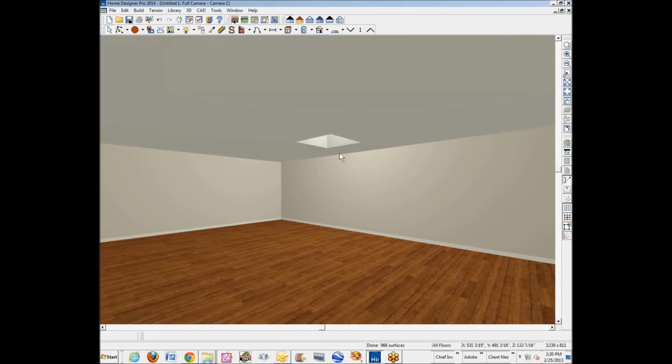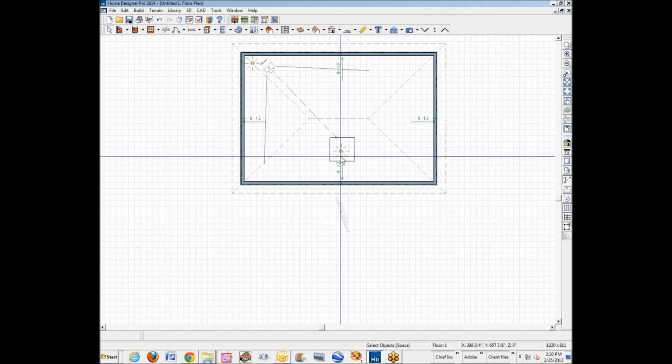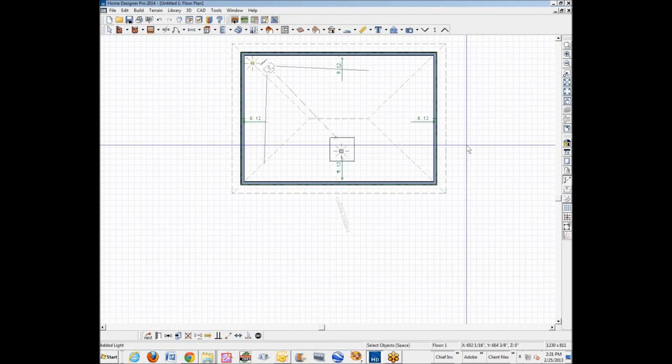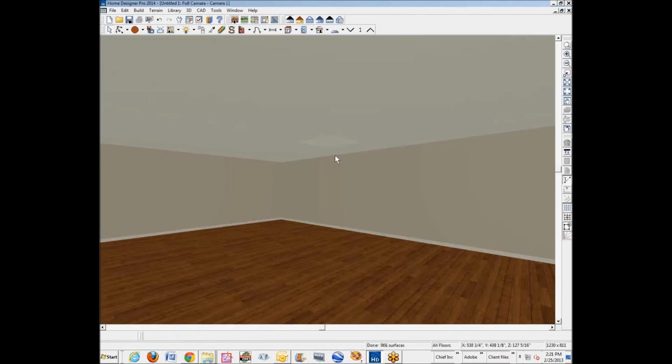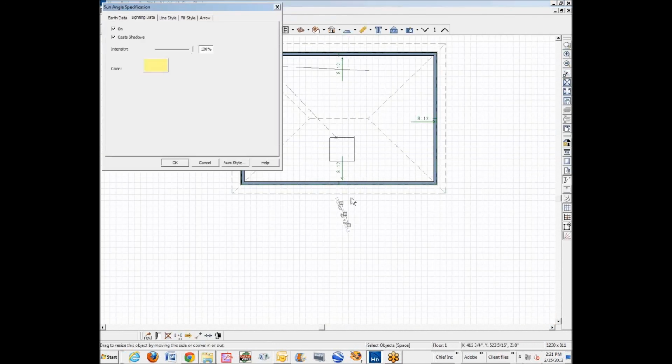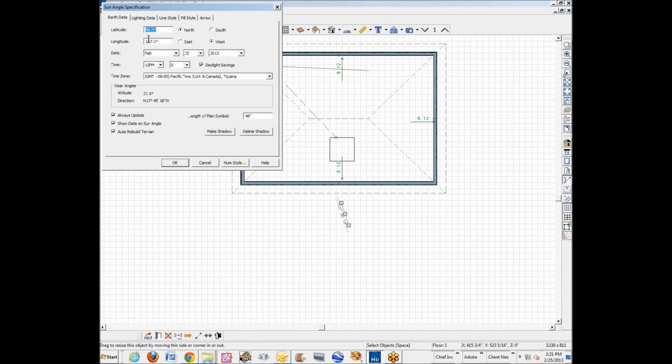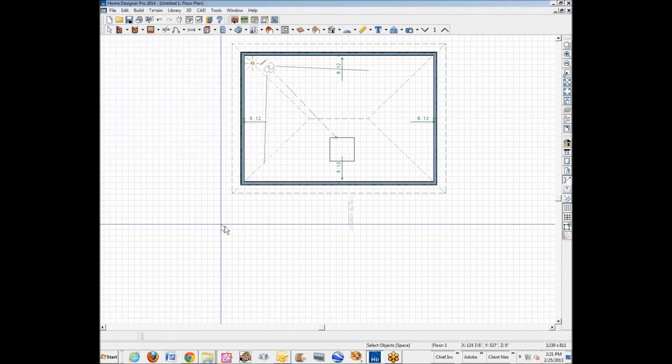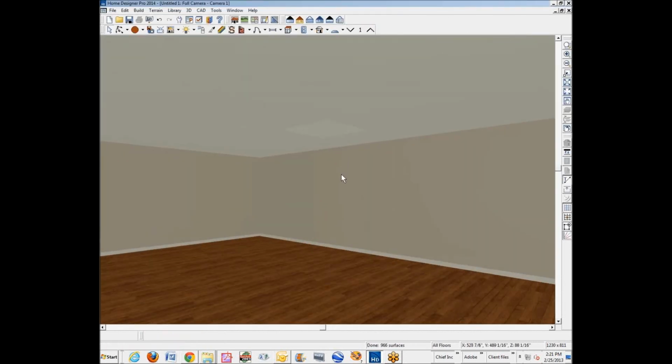There's always more than one way to skin a cat. I'm going to delete that light. And that's back to the sun angle, which is already 100%, at 1 p.m. It's just not that dramatic.